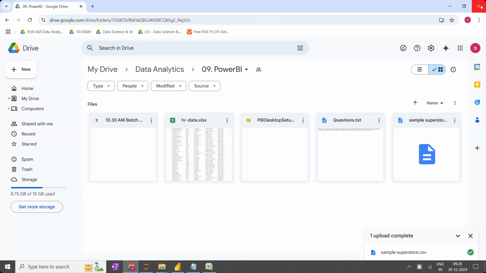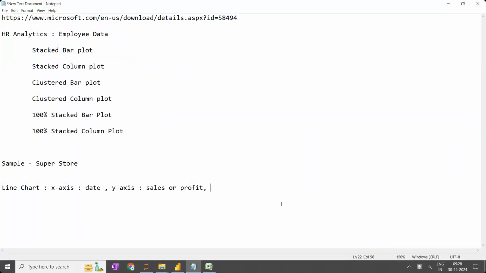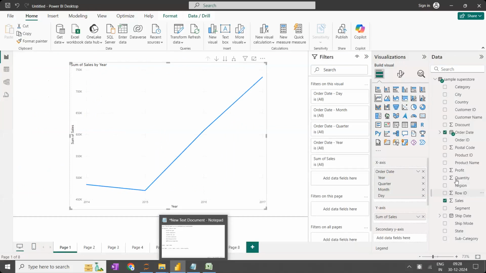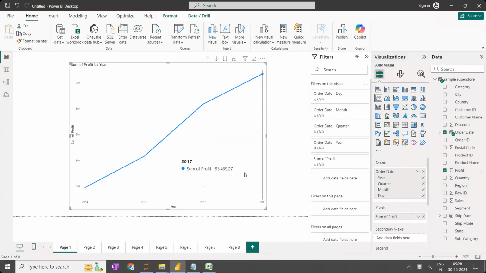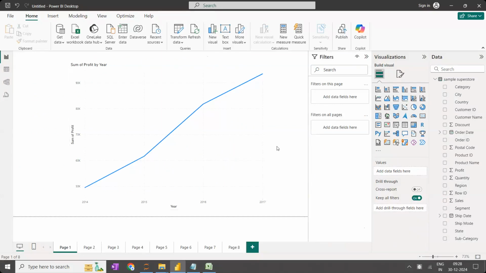Okay. After the class, immediately practice each and everything. Whatever we are writing here on the x-axis and y-axis, and I'm showing sales, you also try with the profit. Trying means not only dragging down into the sales like this. For example, if you are dragging the profit, what you have observed, write in the notes. Observations are more important. What you are observing from each plot, you have to write in the notes. That is more important, guys.